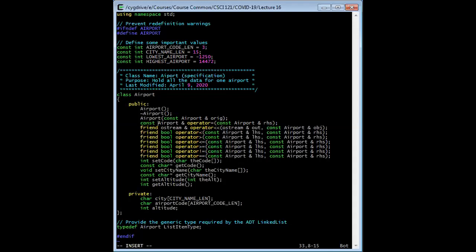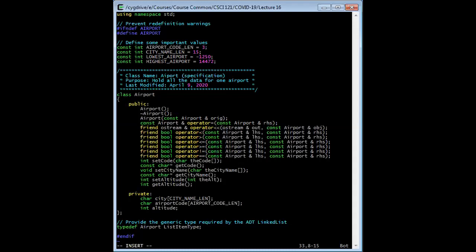Now, if you look on page 1052, I believe it is, of our textbook, there's an explanation that you can do this either way when you're overloading operators. But there's also an explanation for certain operators why you need to friend them. Friending just makes the functioning of these operators a little clearer and a little easier.